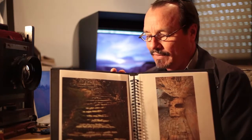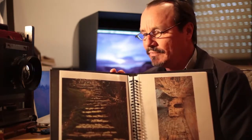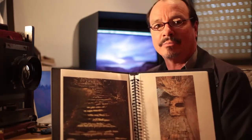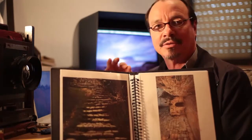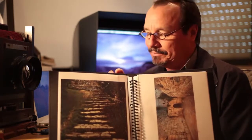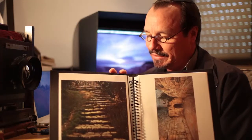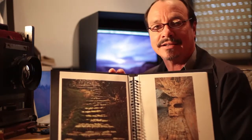But what we find so often is that when you find these archaeological anomalies, they're there because there was something there previously. The same thing was there previously, like the road. So this road runs through a valley to the south of the Temple Mount called the Hinnom Valley. This was, for all intents and purposes, the road to Zion.